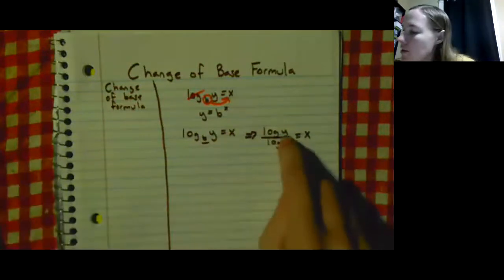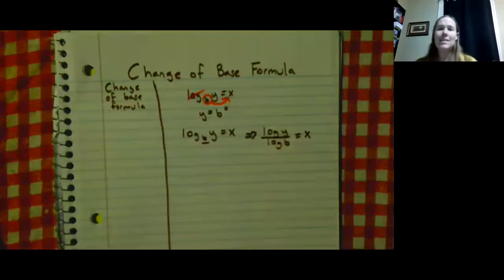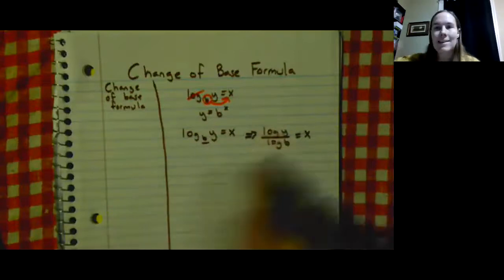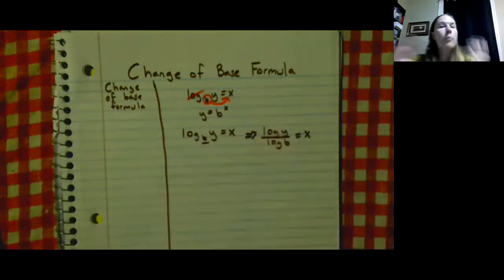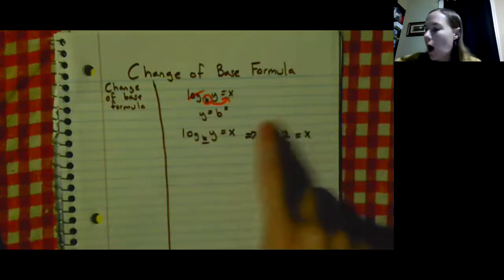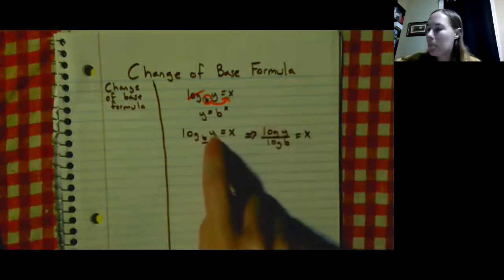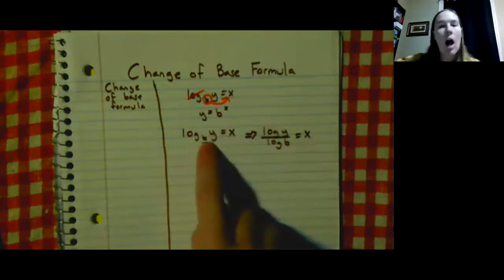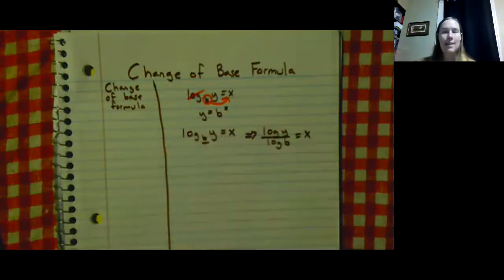Notice how these don't have bases written, because bases are super hard to write. We figured that out when we were trying to do Desmos. We're like, oh my gosh, I need to do shift underscore, then the right arrow, and it was all crazy. With this, it's a little bit easier because our base is 10, where we don't need to write it, it's just assumed. So we would just have log of whatever's on the top, remember our product, divided by log of our b or our base, and that would be whatever our solution is.